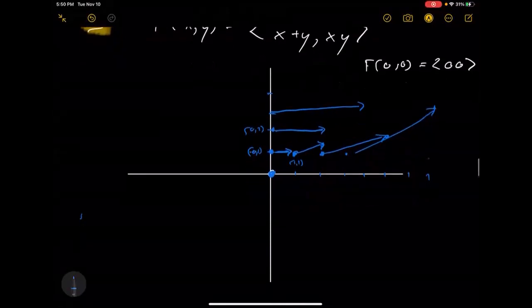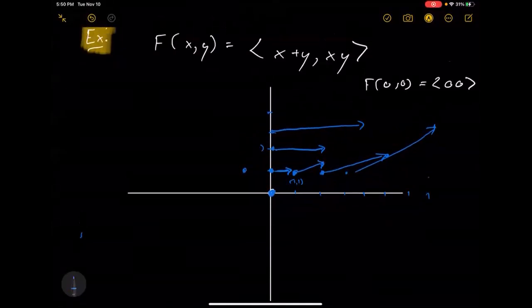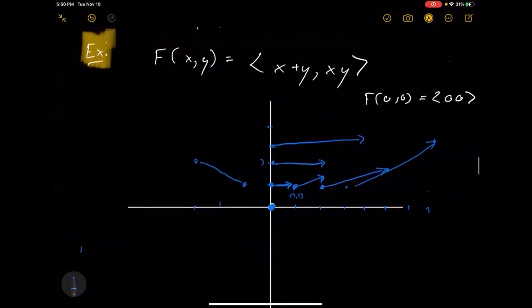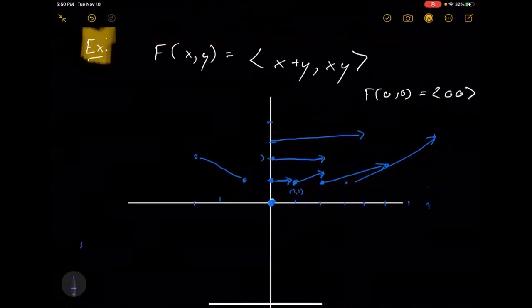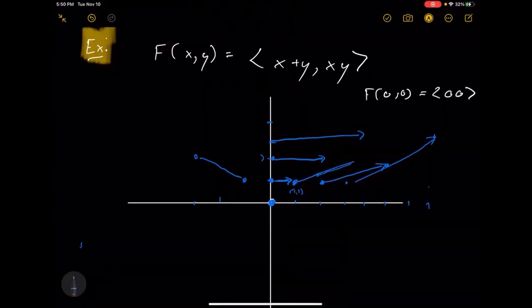And then let's do some points on this left side. How about the point -1, -1? I plug that in, I get -2, 1. So that would give me this vector. And now in retrospect, it looks like this vector that we started with should have gone to here. Okay, and let's try this point. How about -2, -1? Plug that into my function.